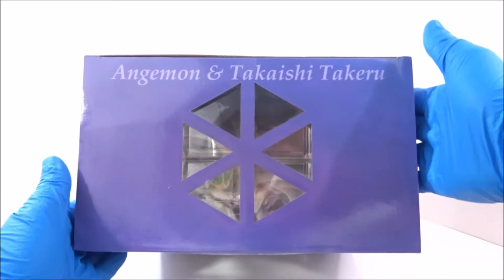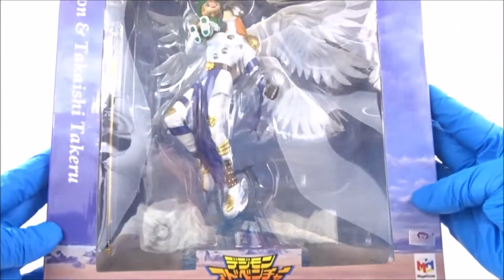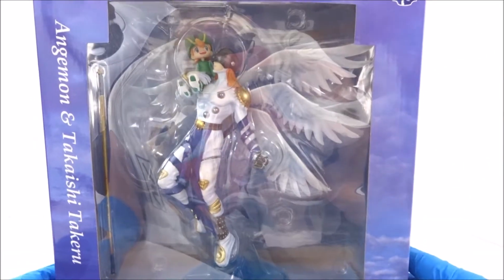I also wanted to note that the little window design they have is going to be on the sides and the top of the box. The top is a pretty basic design, just has the label of the two names on there. As well as, the bottom doesn't have much either, but it's alright for me. I don't mind. The box itself already looks gorgeous enough.